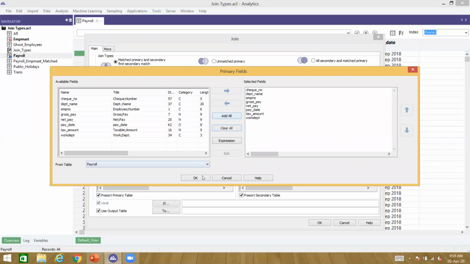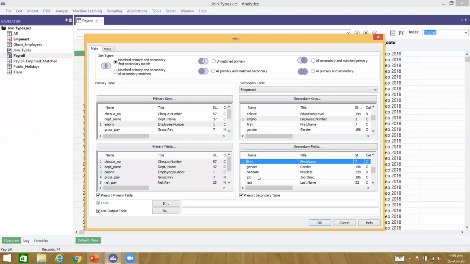I think from this other table, I'll be a bit more selective. I'll just pull through the first name and the last name. I'll call this payroll matched, or I'll just say Inc primary.